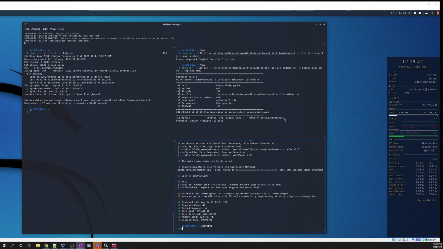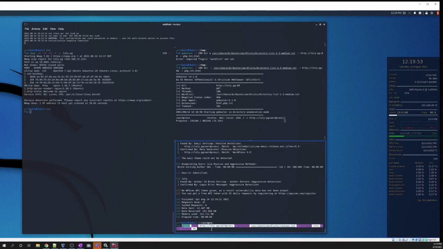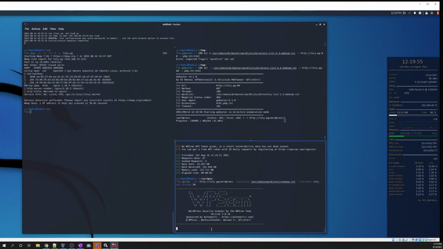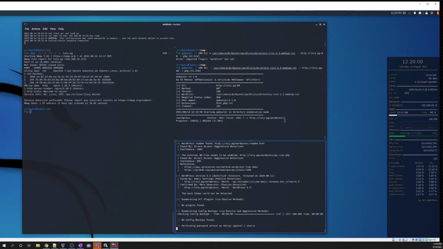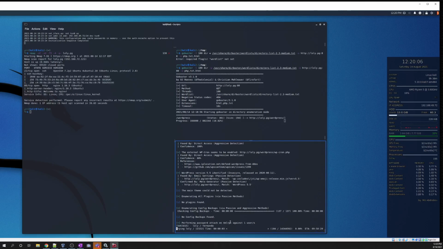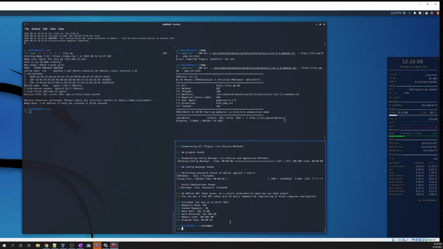So we see that the WordPress scan gave us the loly username. So immediately we want to brute force it. I still haven't figured out how to not scan the regular WordPress and just do the password attack. But that was pretty fast. I didn't even revert this box, and it's going pretty fast. So I'm pretty happy with that. Loly and Fernando.